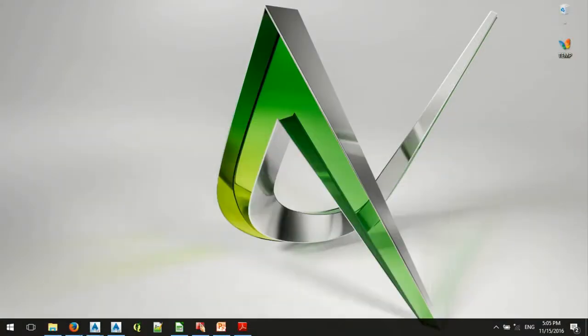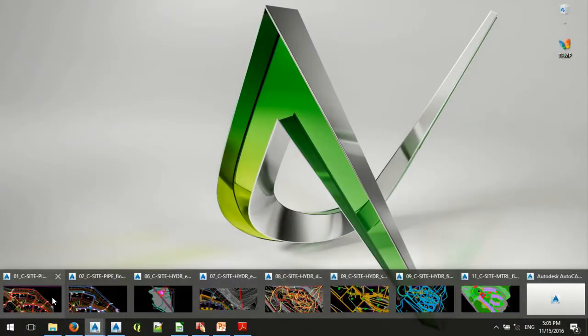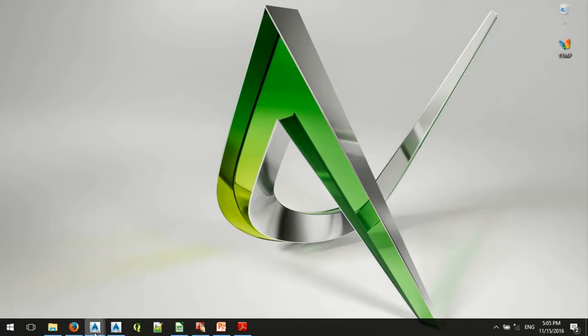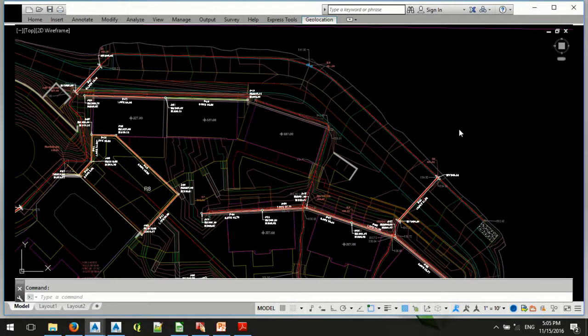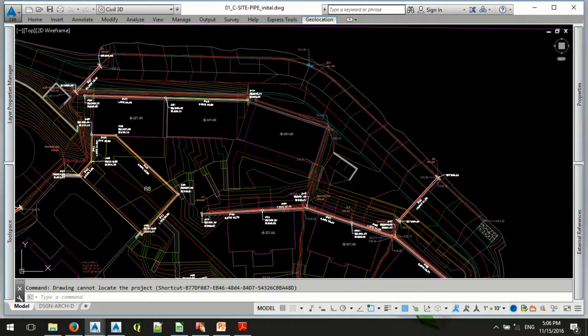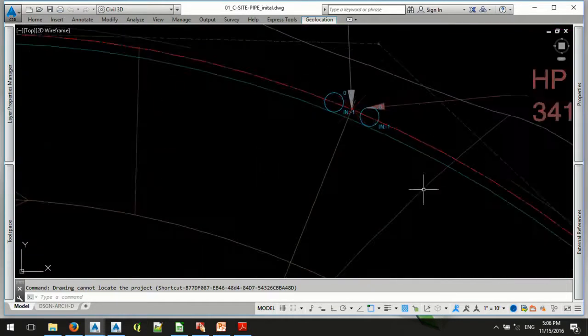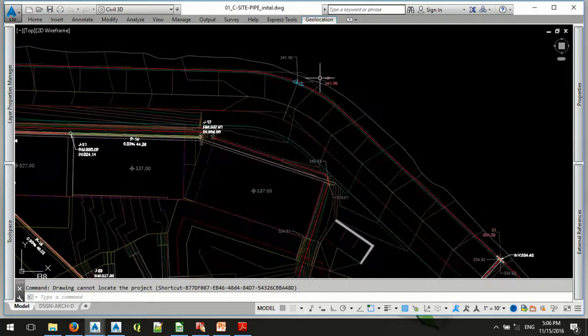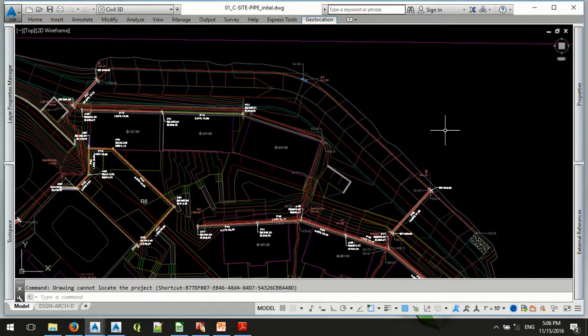All right, and let's look at that little bit of live demo. Okay, so here, this is the site of Esalen.